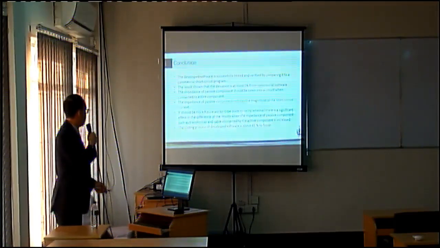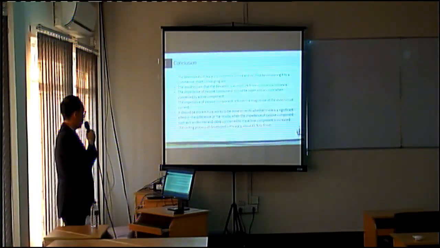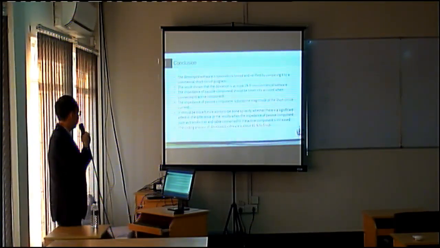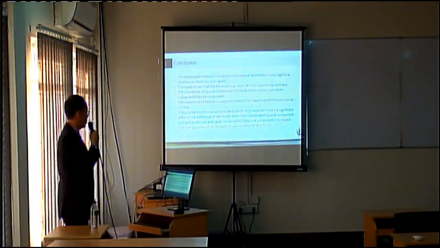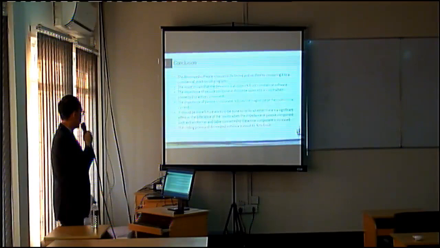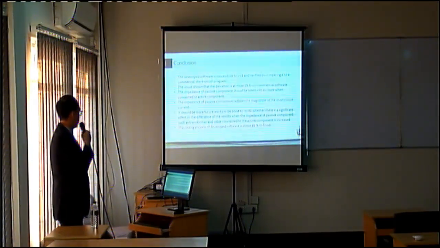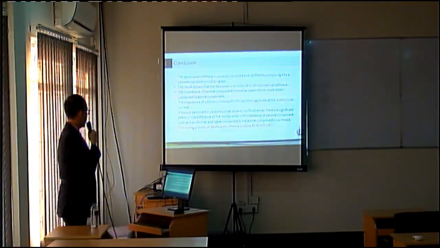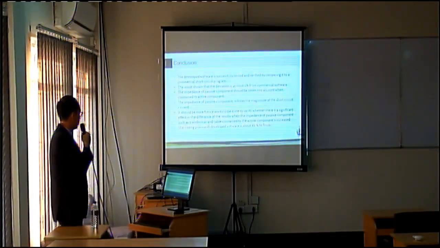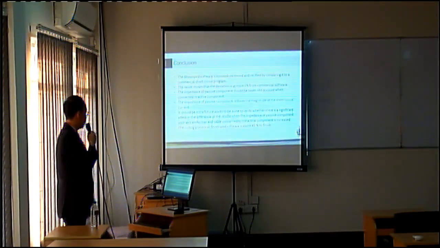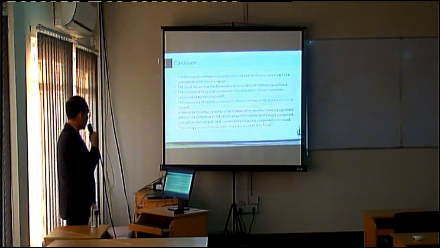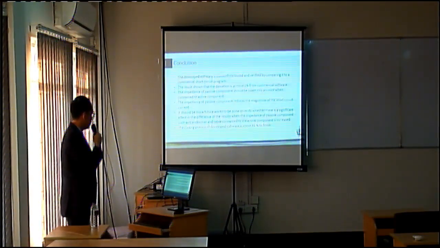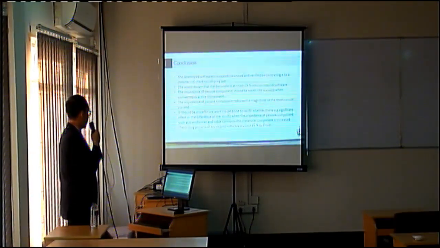The conclusion: our software is successfully tested and verified by comparing it to a commercial program. The result shows that the deviation is at most 1% from the commercial software. The impedance of passive components should be taken into account when connected to active components. The impedance of passive components reduces the magnitude of the short circuit current. More future work should be done to verify whether there is a significant difference in the result when the impedance of passive components such as transformer and cable connected to the active component is increased. And the coding process of the software is about 18% finished right now.